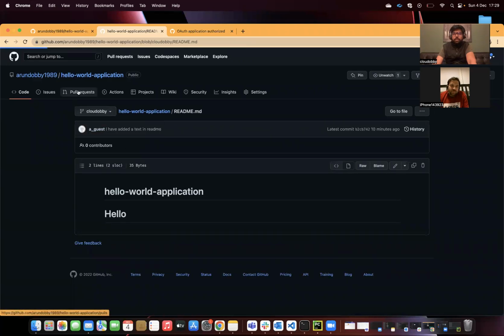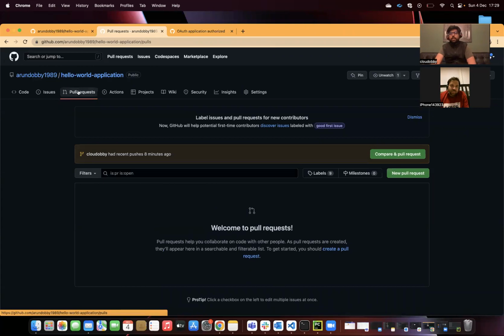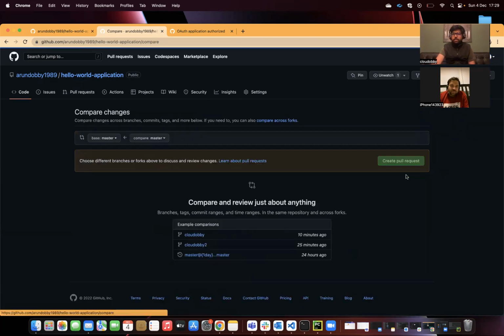have to make a pull request. This is very important in IT, that we actually need someone to review it before we merge the code. We won't merge as it is. So we have to create something called a new pull request.